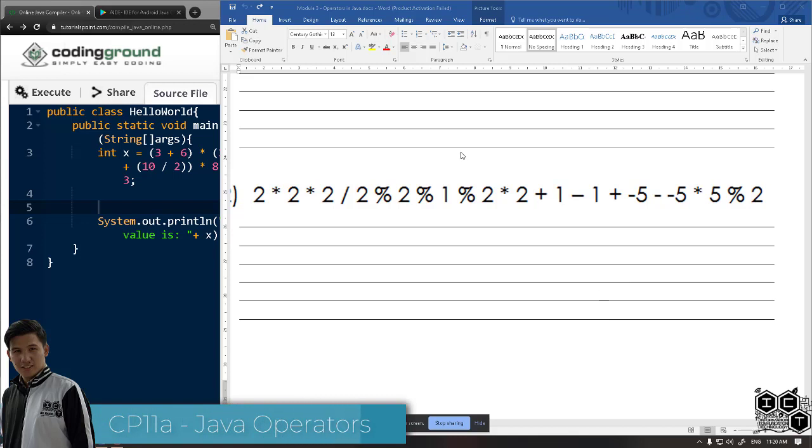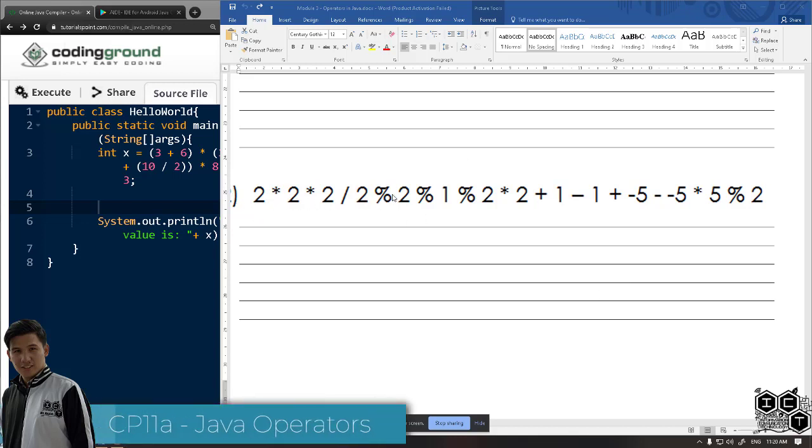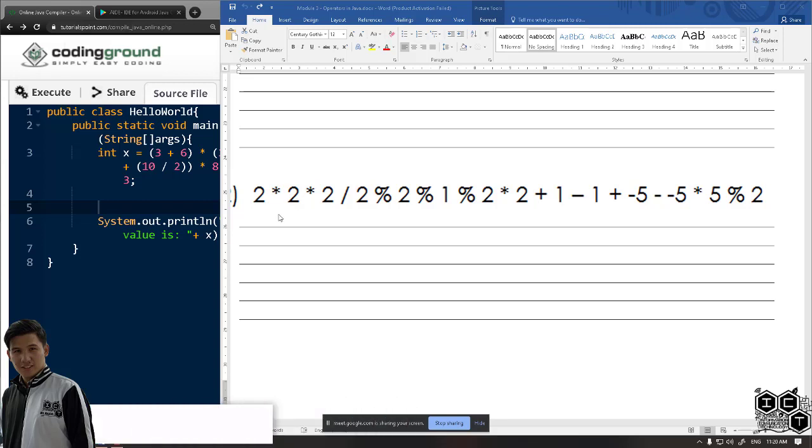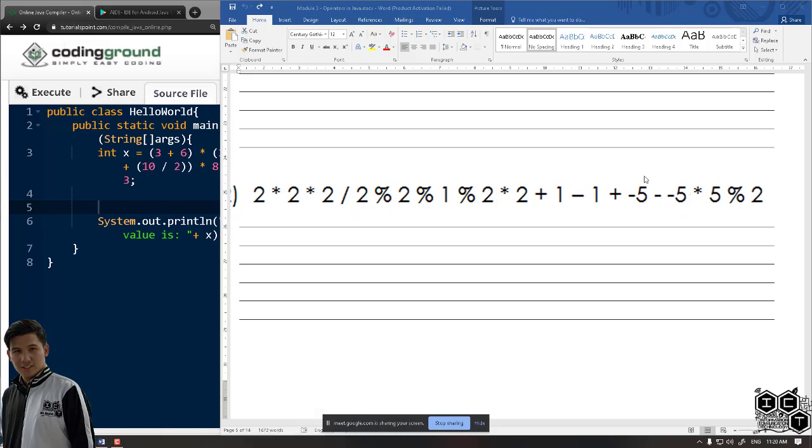Now, as you can see here, 2 multiplied by 2 times 2 divided by 2 modulo 2, modulo 2, modulo 1, modulo 2, times 2, and so on. Diba? Medyo nakakalito. Pero, ano issue lang siya isa-isa? Precedence, Associativity Rule. Unahin nyo to, since magkasunod naman yan dito. So, 4 times 2, yun yung execute nyo na next. And so on. Dito lang kayo mag-iiba sa part na to.